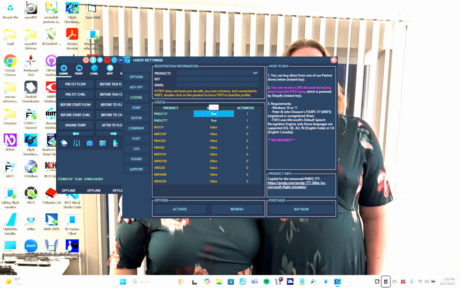PMDG 7, active row 0, not sorted. Product row 0, not button. Status grouping. Data grid. Active row 0, not sorted. Data item product row 0, not sorted. Product row 1, not sorted. Data item PMDG 777 row 2. Editing control edit 5. Product row 1, not sorted. Num lock off. Left FSFO dialog. Your model has been set to PMDG 777. There you go. OK button.